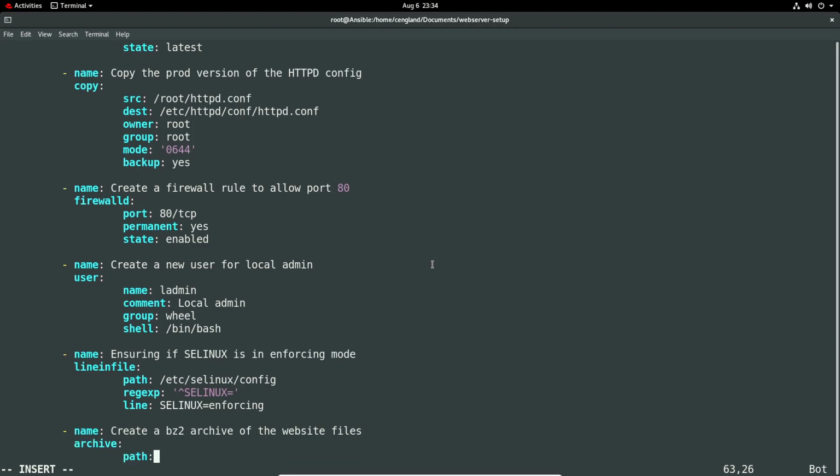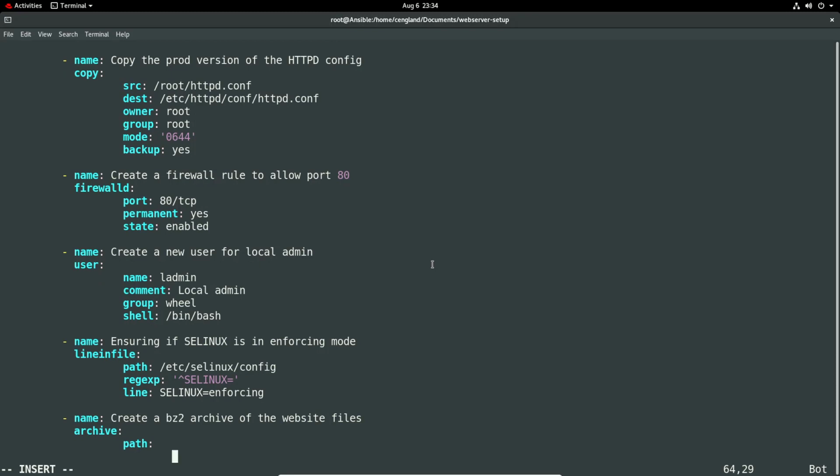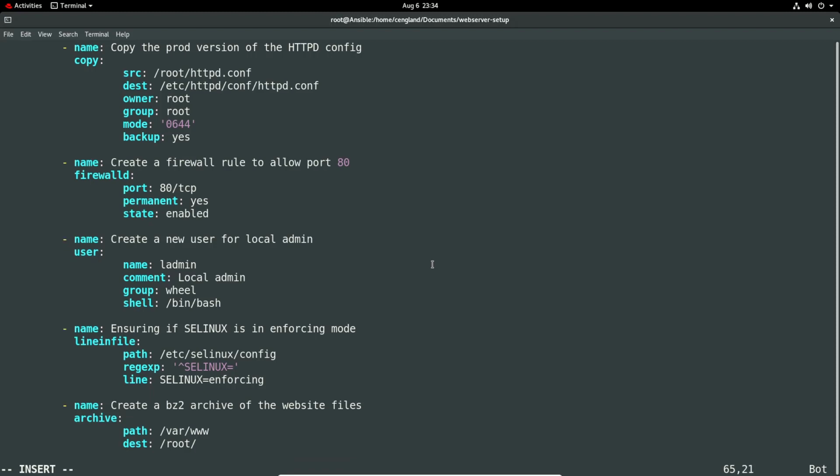Then we set the path, and we can obviously have multiple paths. Again, you can use a dash. I just want to set one path, so I want to do /var/www, and that will do it. I think I should do it like that. And then dest, we'll just put it to, trying to think somewhere else to put it. I'll just put it to root, and that'll do. I'll just put it there for now. It's not really that important. It's just an example again. And format to say which kind of backup we're going to do, and bz2.